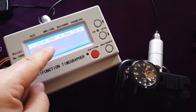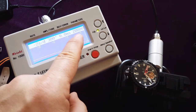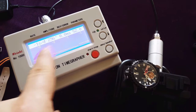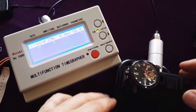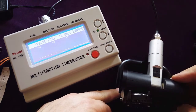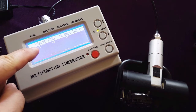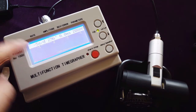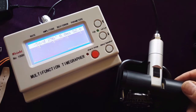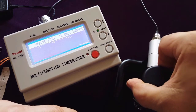I will not talk about amplitude bit error, but the point is the parameters are this one and this one, which is important for us right now. Now I will change the position and you'll see how it's changing the accuracy. It's going to minus. So this is this position, and now I will change to this position.